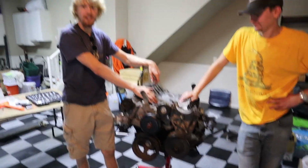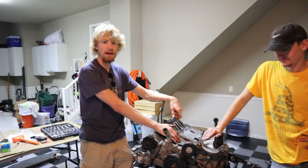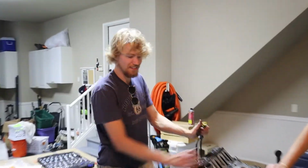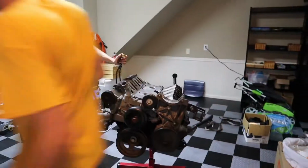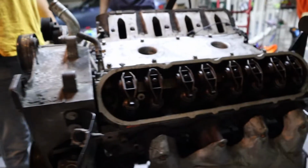It's a 5.3 liter LS, and you can make it have 800 horsepower. How to? Now today we're getting it torn down to the block so I can get it shipped off to a machine shop. So just follow along with us.